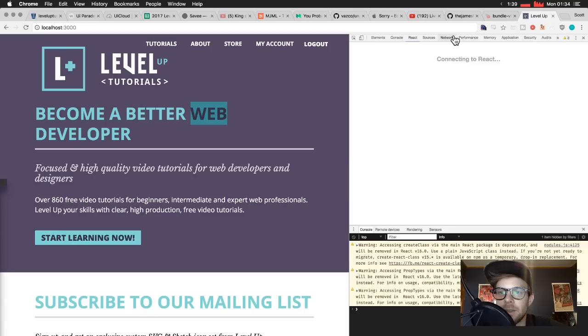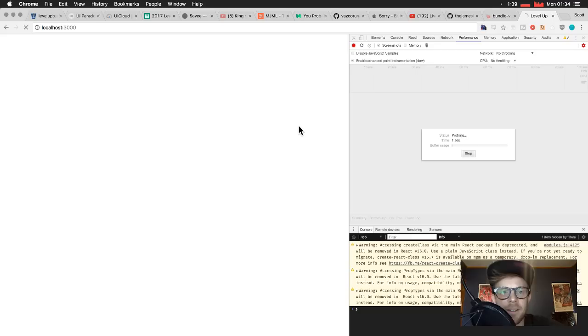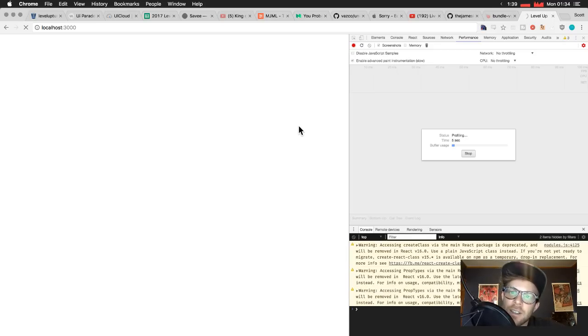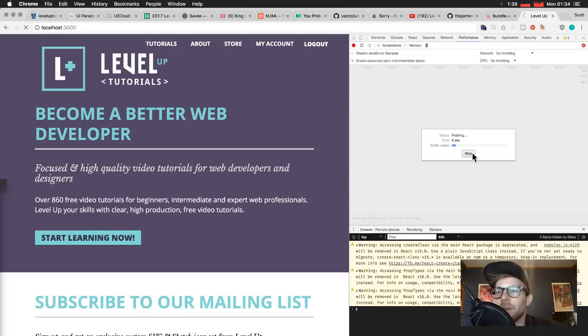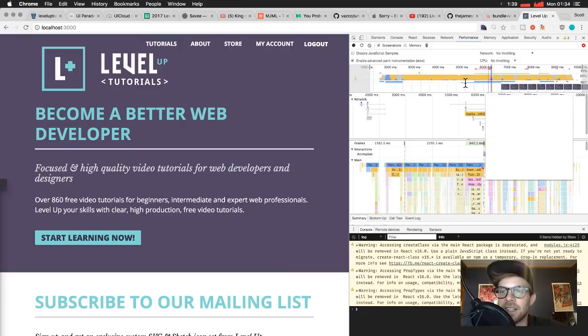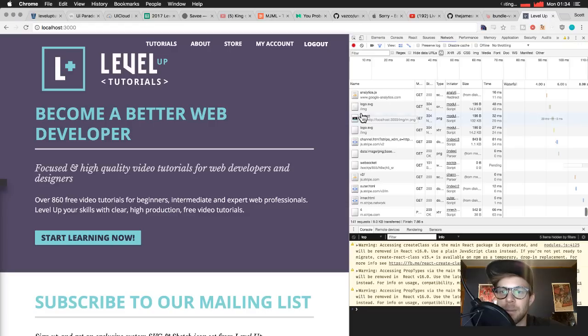Let's see. I'm not going to get good times on this right now because my CPU is hammered. But we're going to see some much bigger improvements when profiling. So yeah, I mean, this took a long time to get to first load, but it's a CPU issue. It's not a size issue here with my bundle.